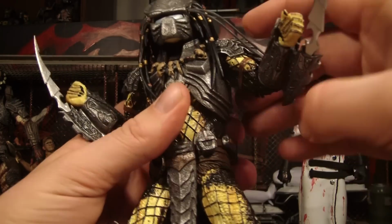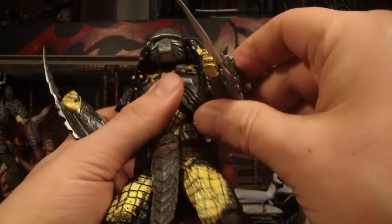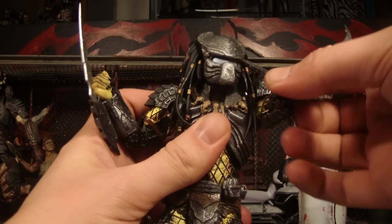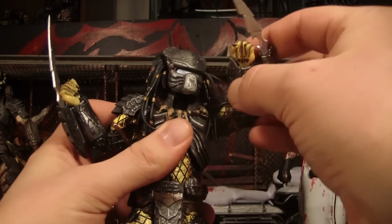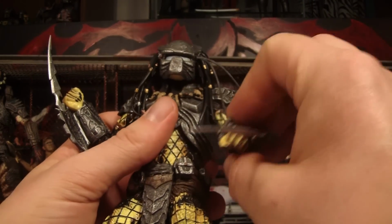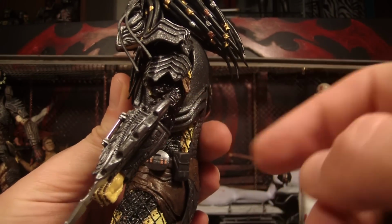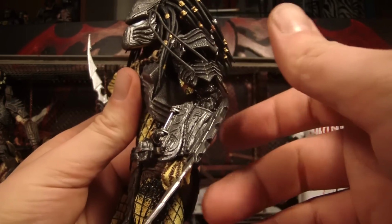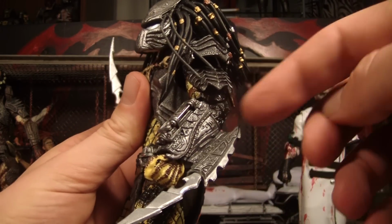Then up here to the shoulders, this thing's really flexible, so it isn't gonna cause any problems really. You can get his arm pretty much straight up in the air, out to the side. So lots of articulation there at the shoulders. Then you got a double jointed elbow, which I think is the first time they've done that, because I think in their last lines of Predators, it was just a single joint here.